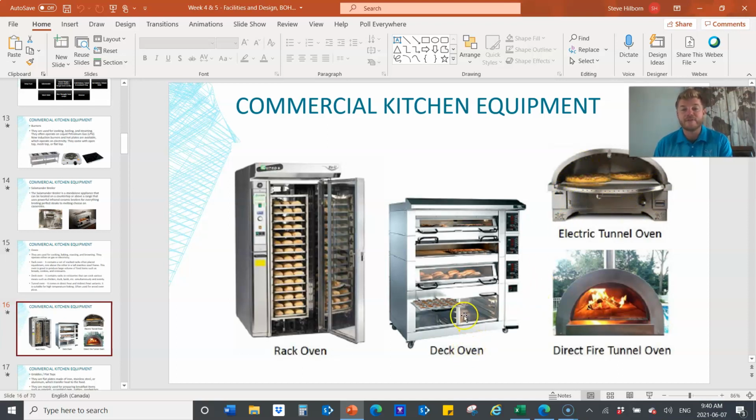There are your deck ovens, which help for a bunch of different cooking processes in the same area, or these large rack ovens, such as this one for baking bread, or the same process, but many of them. So depending on what your kitchen requires, you might look at these things and say a deck oven would be more useful because we don't need to cook 300 loaves of bread in one setting. Rather, what we need to do is 6 or 7 different processes, all at different temperatures.